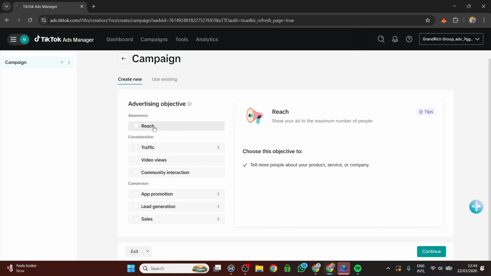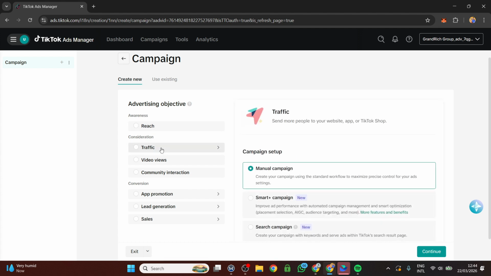The first one is reach, probably for awareness, right? You want to create awareness for a product or for a brand. If you want to do that, your aim is not just to make sales. Your aim of running a reach campaign objective is not to make sales. Your aim is to get your product or your brand to as many people as possible in order for them to be acquainted with whatever you are selling or offering to them, right? Then the second option that you can see here is the traffic objective.